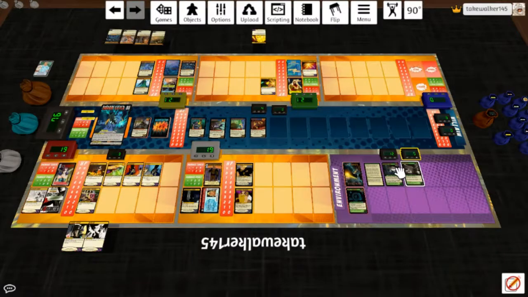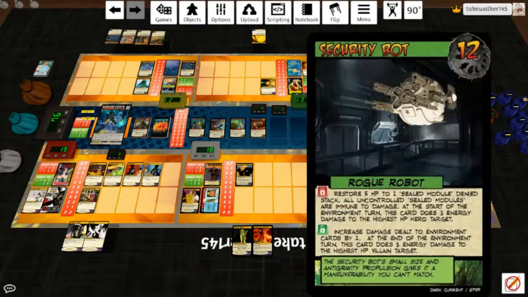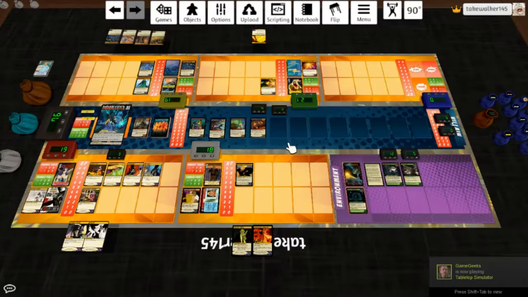A little overpowered. And then he will draw a card and draw a card, and we're not dealing ourselves damage anymore. Or actually, no, we are. So he deals himself 2 damage. Oh, but he healed 1. Okay, start of the environment turn. This card deals 3 energy damage to the hero target with the highest HP. That is Cypher, who takes 2.